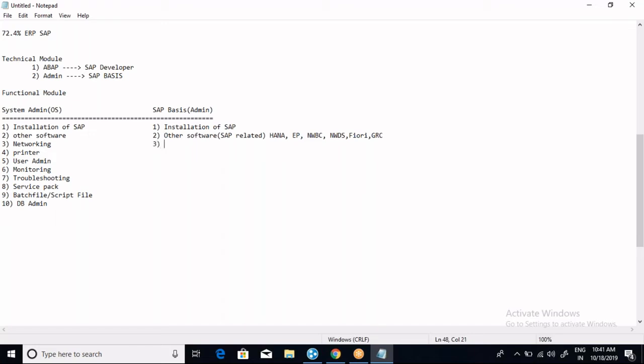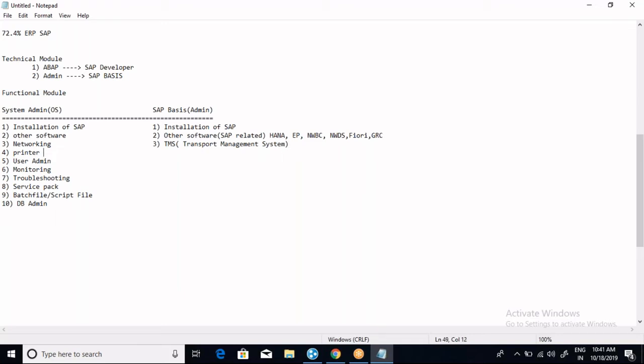Now the question is, the third point, that is called connectivity, TMS, Transport Management System. This particular area is Transport Management System.